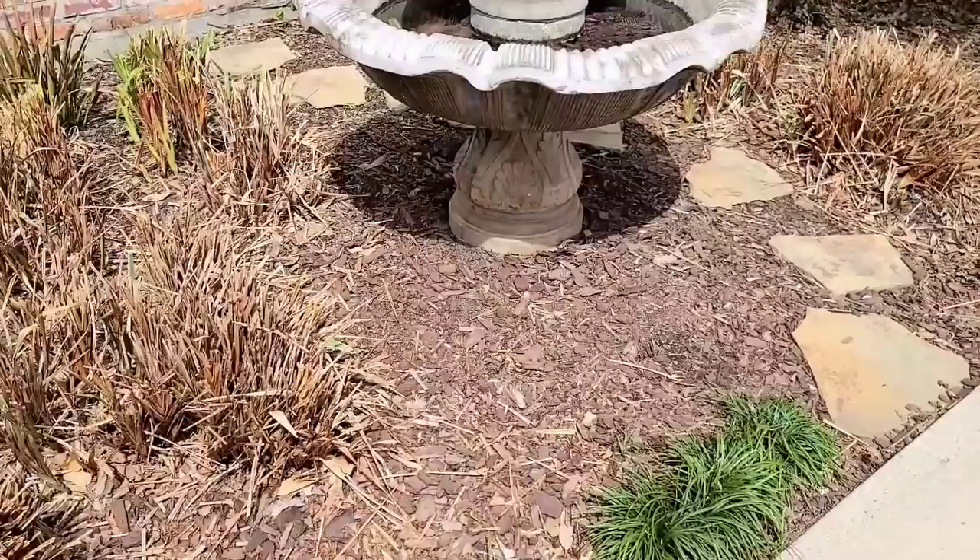Good news is it looks like a lot of it will grow back, it's just going to be ugly for a little while. So to make myself feel better, I decided to head to Walmart and just peruse the aisles to see what I can find to freshen up some of my other outdoor spaces until the landscaping starts to grow back and be beautiful and green again. I went to Walmart because every other store is like an hour away, so if you want home decor items on a whim, Walmart is pretty much your only option around here. I'm so sorry because most of the items I'm going to be showing you are not available online — it's part of the Walmart spring collection and you can only get it in store.